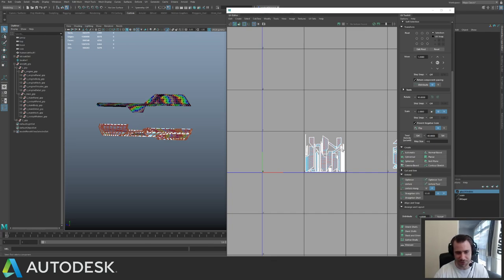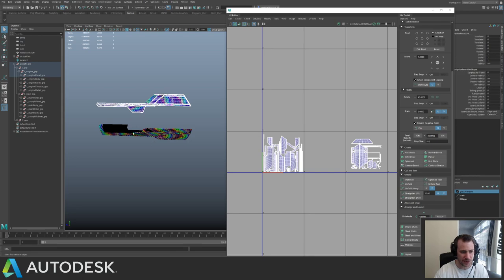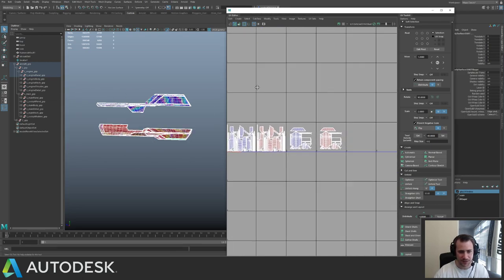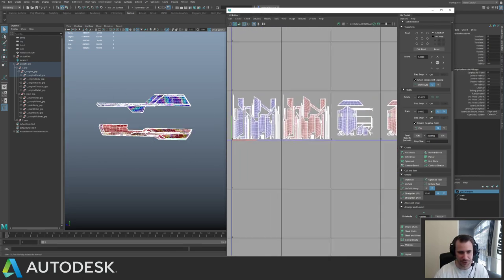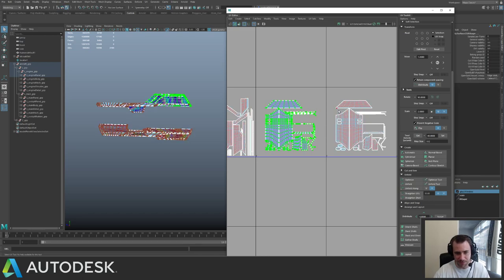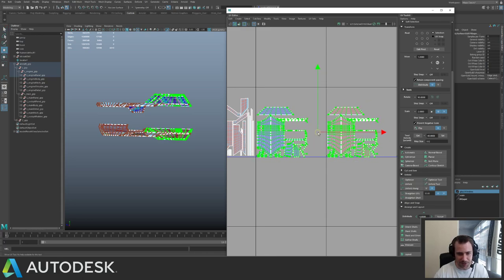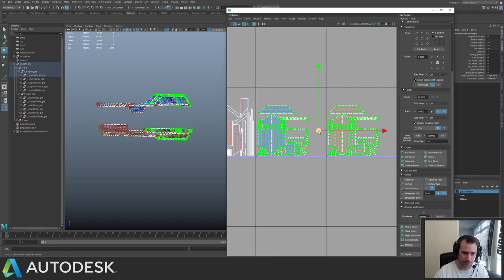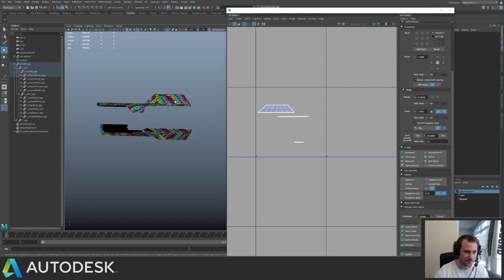I'll probably do it like this. You'll notice I have a gap. It means if I ever work on this one, I can just duplicate it down and move it across. It also means the texture artist knows anything they do on the top, they can just move it across and have for free. If I ever modify something like this, I would either delete one and move it, or move them together at the same time, as long as they stay consistent. Stuff like that.